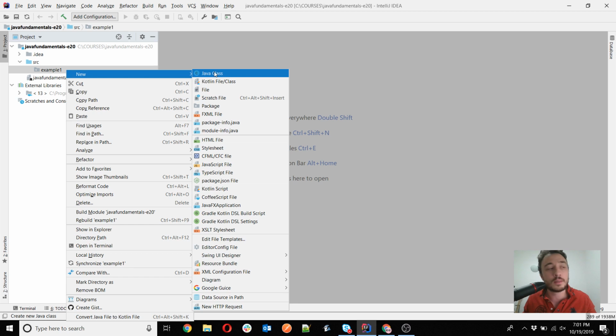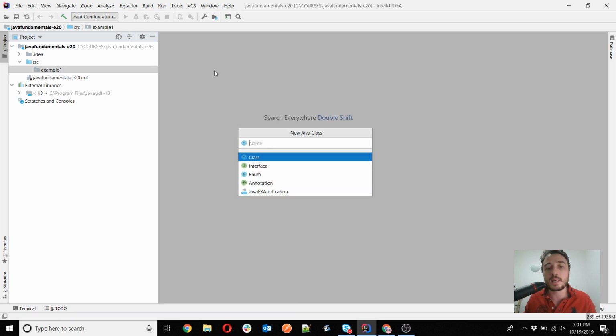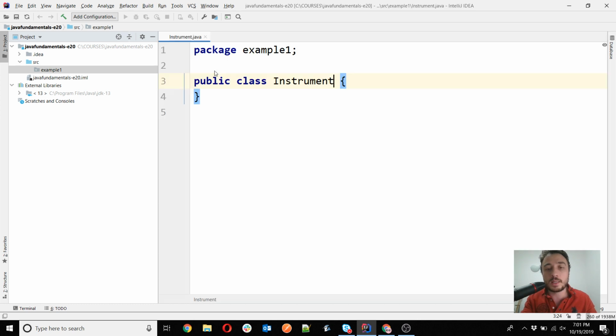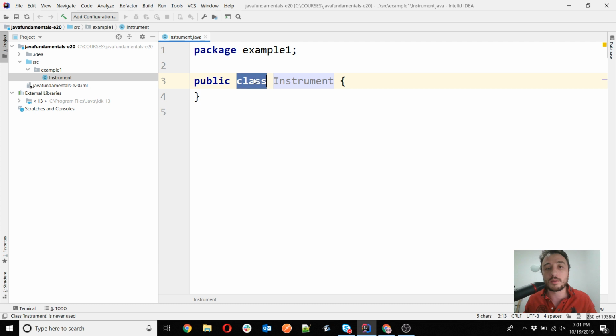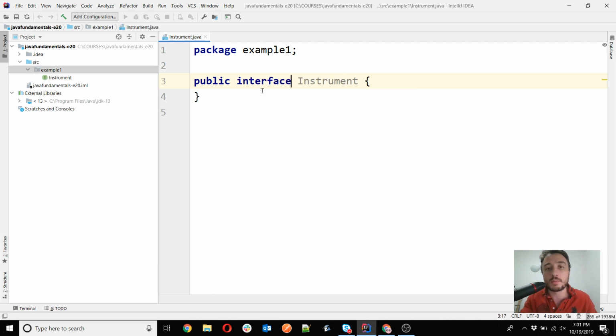So I will just start by creating this interface, and let's call it Instrument. This is actually a musical instrument, and play is the method in the interface. In order to be an interface, of course, that means that we will use the interface keyword for the declaration, and then we have void play, which is the name of the method. In my case, very simple, it doesn't return anything and it receives no parameters.